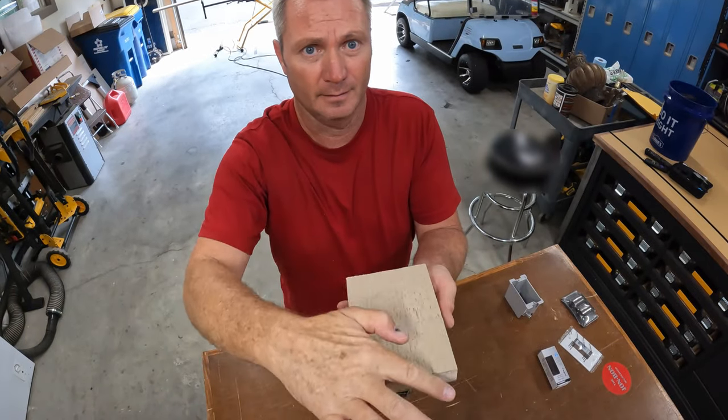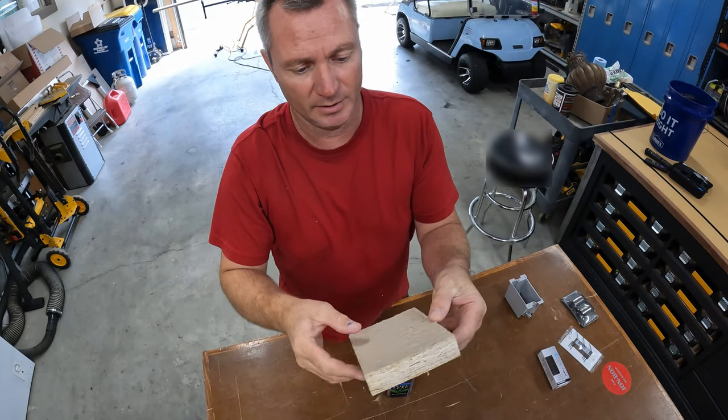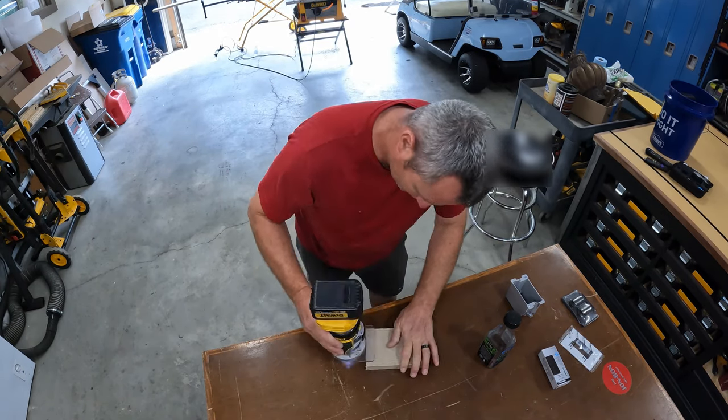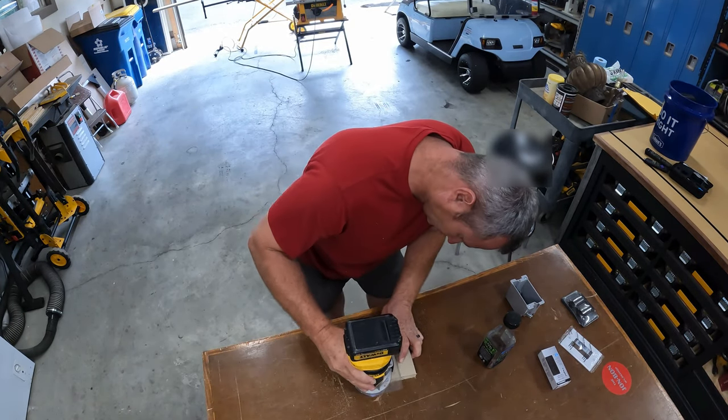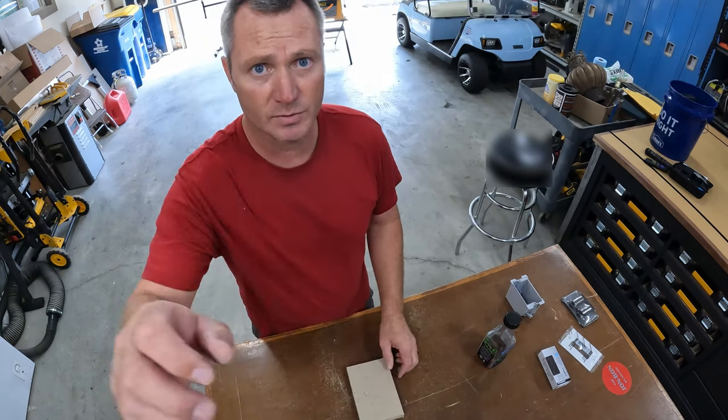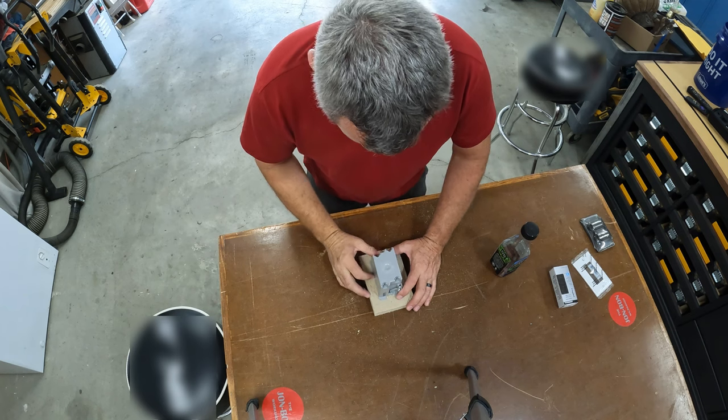I got that cut now. I think I'll run a chamfer around the edge of it here just to make it match the other one. I think it looks nice when it's like that. That looks nice.